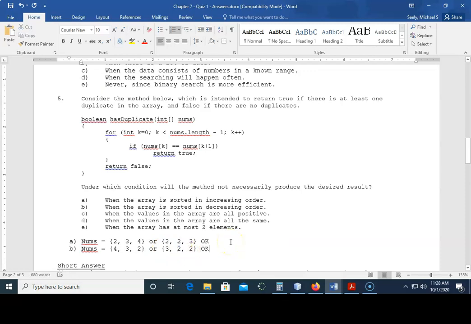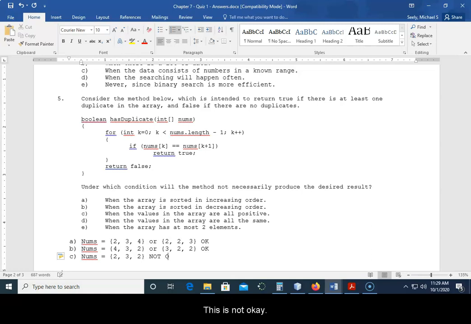C, when the values in the array are all positive, I'm going to come back to that one. C is the answer. Well, let's just do it. C, let's say nums is equal to 2, 3, and 2.